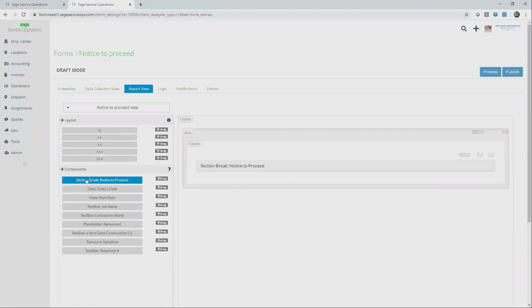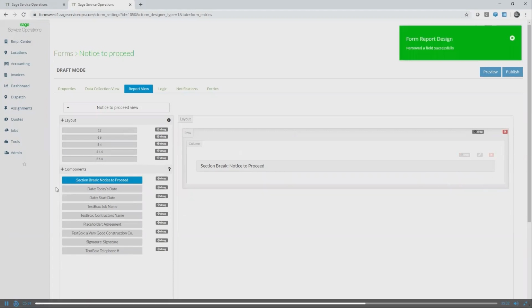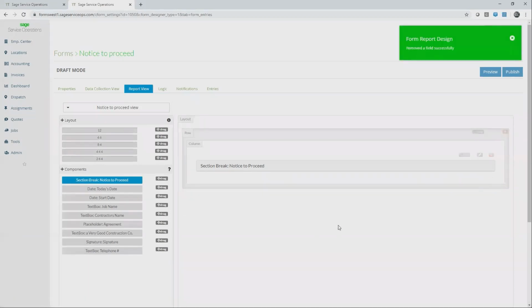Notice how it went ahead and shaded that as blue, letting me know that I do have that in there. But you could easily duplicate that, and I could pull that in twice. So I'm sure you could think of a reason why you would want one entry to show up multiple times on a form. But the next section down, I want to look a little bit differently.